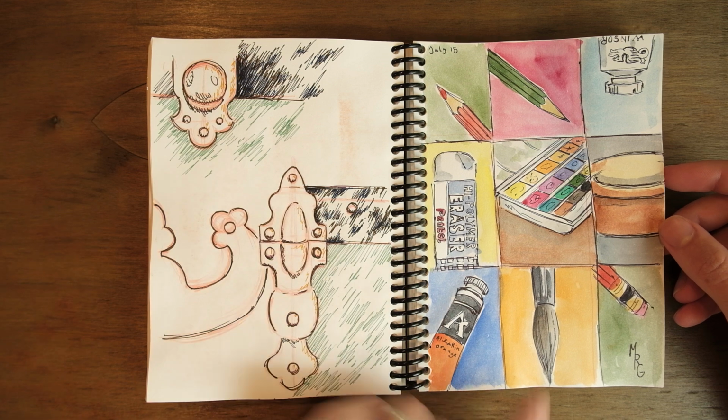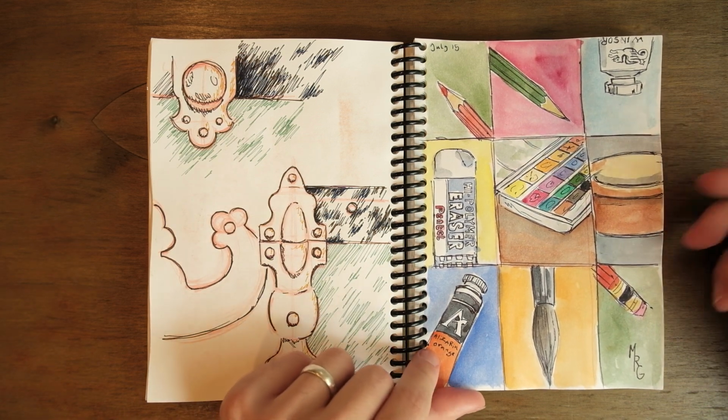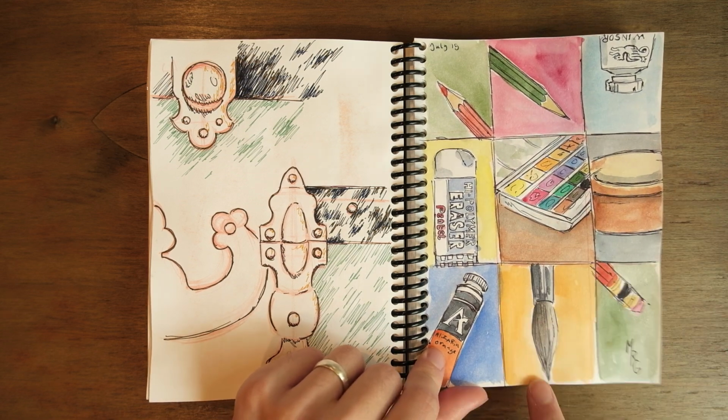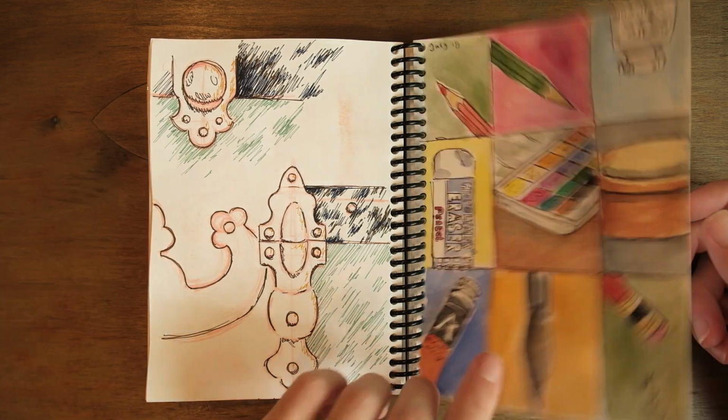Like I said, I love when people illustrate their art supplies, and I actually think I did a really good job. It's like, oh, I have that, and I recognize that, and I recognize that, and I recognize that. And it just makes my brain happy.